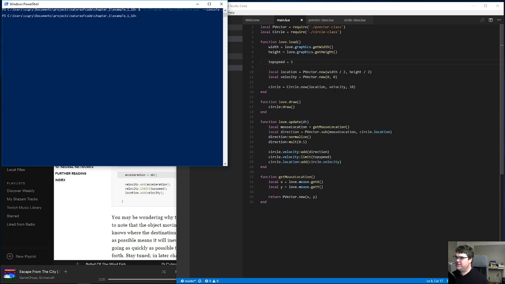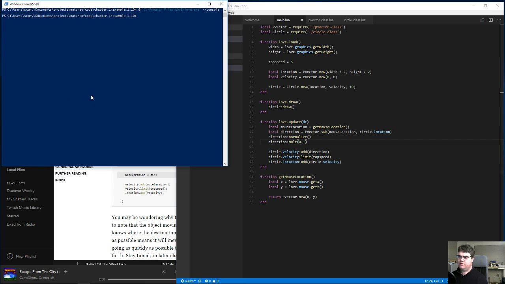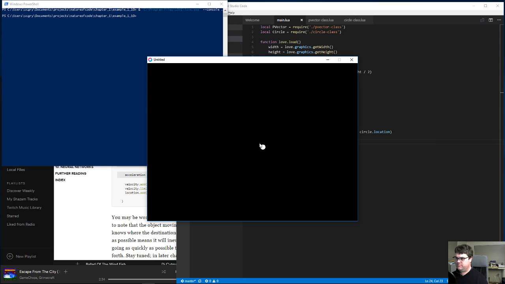I wonder if I can tweak that with the magnitude here. So can I change this to, like if I do 0.1, what does that do? It's bigger. That's actually pretty cool. I like this one a lot.